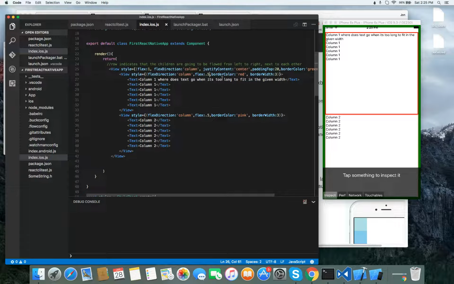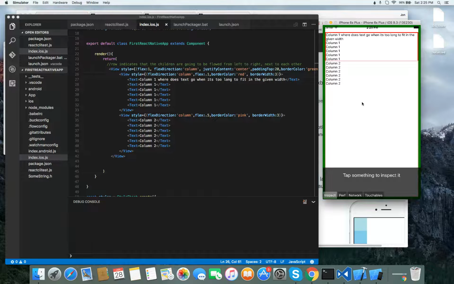With that, they take up the entire height of the device. So if I change the top one to flex 1, you can see that it now is taking up 10% of the screen, and then the bottom one is taking up the rest of it. So the percentage of taking up the screen is going from top to bottom, vertically, up and down, not whether it takes up the width of the screen. That's automatically 100%.